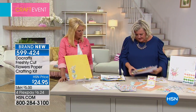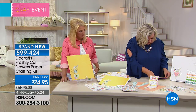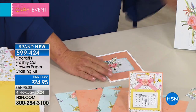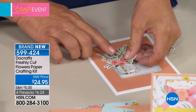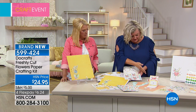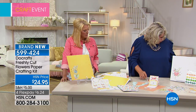So real quick, I'm going to show you how easy it is to pull this all together. You can look at these beautiful colors and the richness of them — so pretty. We're going to quickly put together a card. Here's your actual card base, and we're going to add some of the coordinating paper. And then we're going to use some of the toppers and place them right there, and then start layering them. They're numbered — so when you look at the sheet, you're going to punch out one of these, and it says one, two, three, so you just follow the numbers and stack them accordingly. We've got that there, going with this next layer.